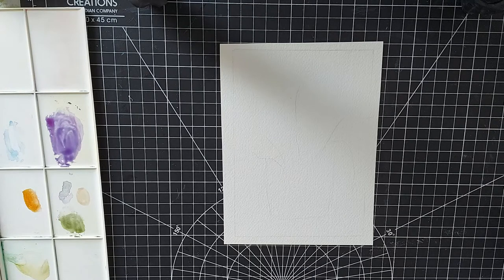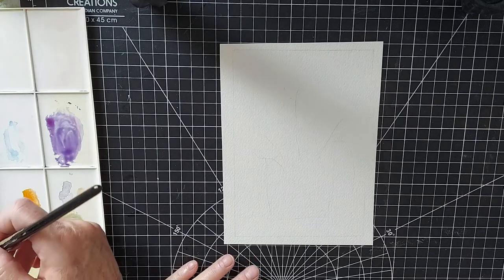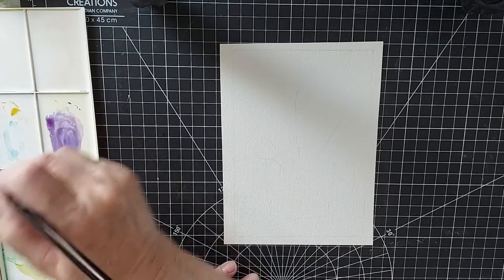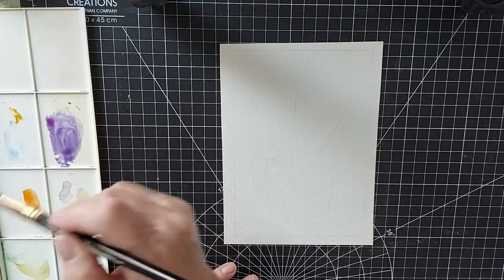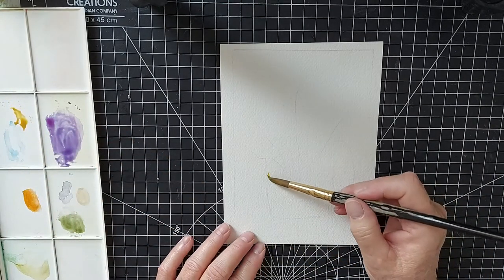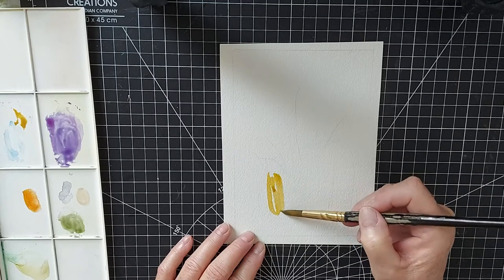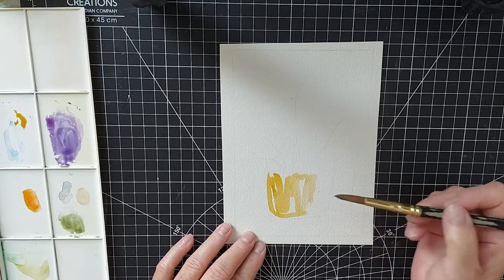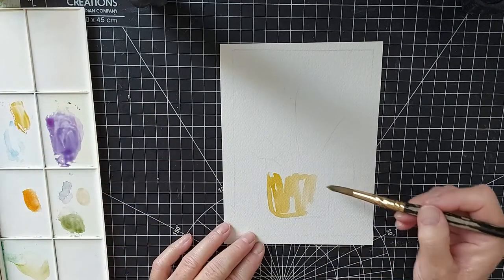So, going to start off with a rough idea of my pot. Now, I've already sprayed my palettes with some water just to get them started. And I'm going to use yellow ochre. And this is Winsor & Newton student grade paint. And I like to leave some white space. Just for me, it adds a bit of interest.